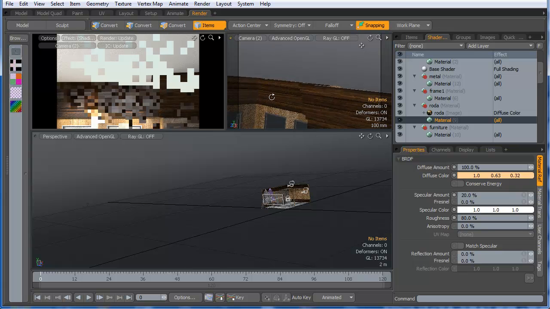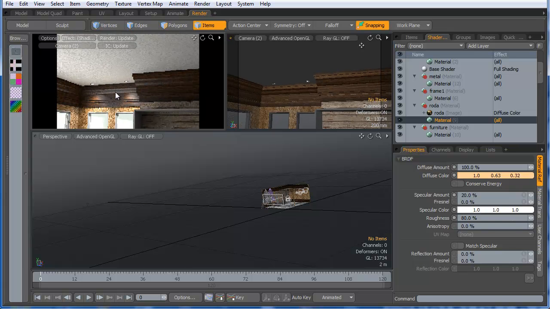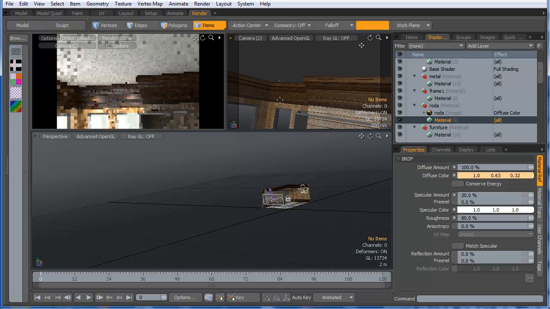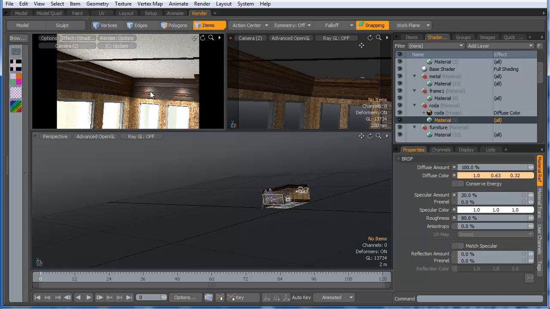Let me see how it looks. I think that's it. I will not add a bump map to it. I just like it like this. If you are after realism, you can add some scratches.